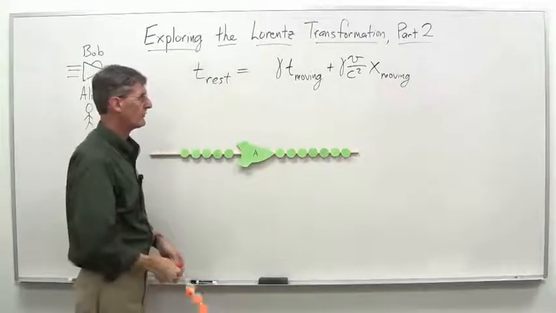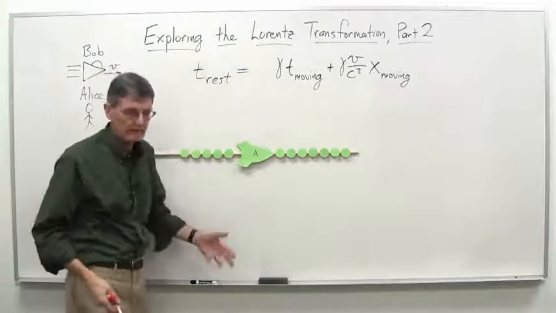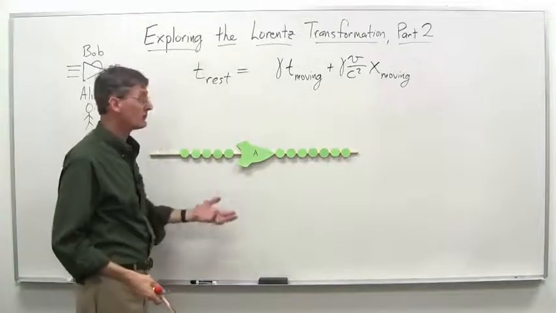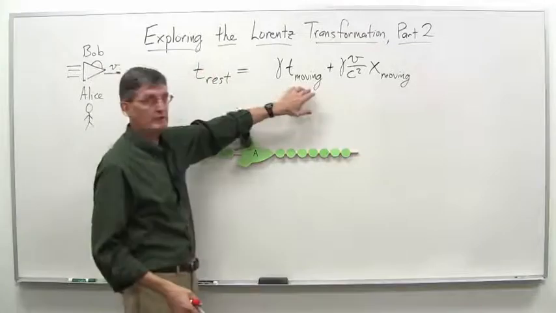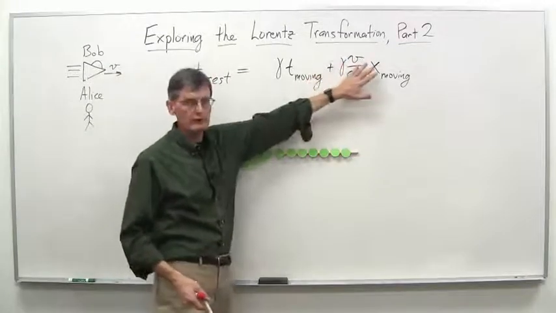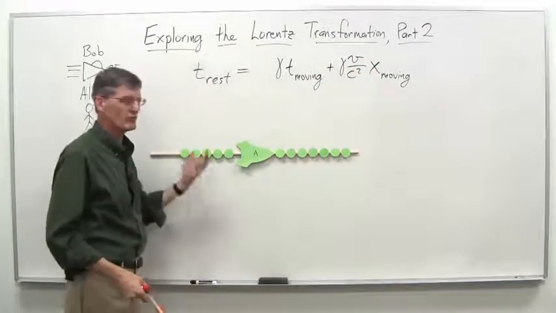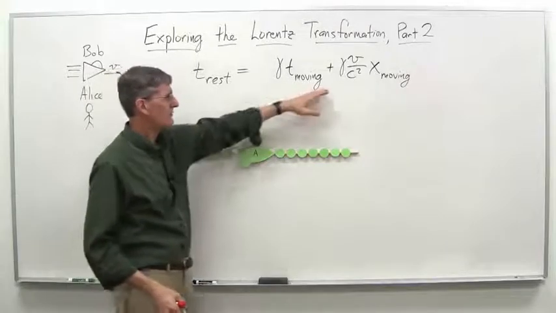There was no change. And so we'd expect, okay, special theory of relativity, gamma is going to be involved. So we might expect something like T rest equals gamma T sub moving without this term here. And we can sort of get a handle on that. But then this term is just weird.